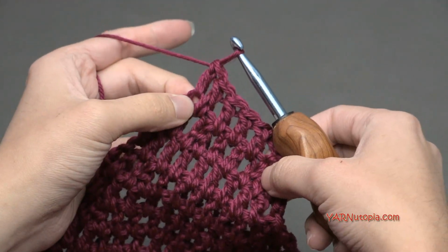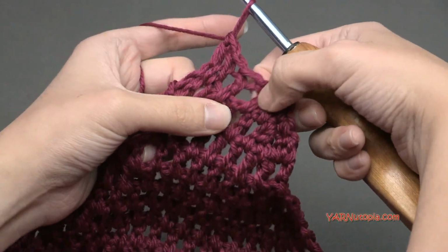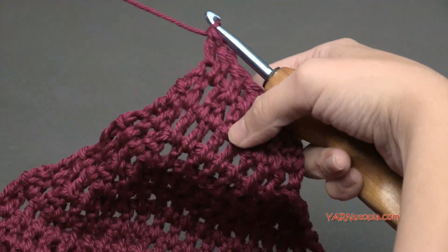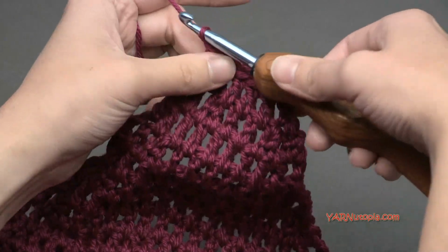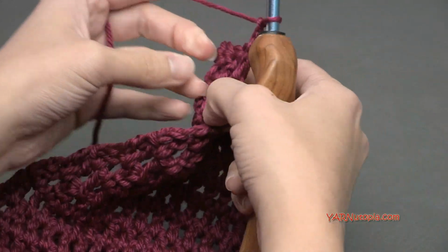Alright, so I ended up just finishing row 59 here. I have 6 stitches across, 1, 2, 3, 4, 5, 6 here. And now going on to row 60, I know I said 2 stitches left, I have 6 here. What I'm going to do is chain up 2, okay, turn the work around.